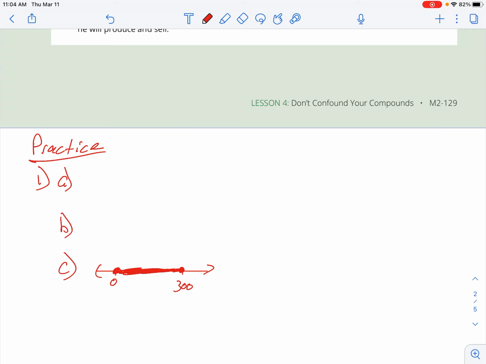So that is the compound inequality we are talking about. It's not outside 0, because if you're outside 0, you're in negative texts. That doesn't make sense, and you can't go over 300. So what that looks like in terms of an inequality is, let's go with n for the number of texts as my variable. So n is going to be greater than or equal to 0, and less than or equal to 300.